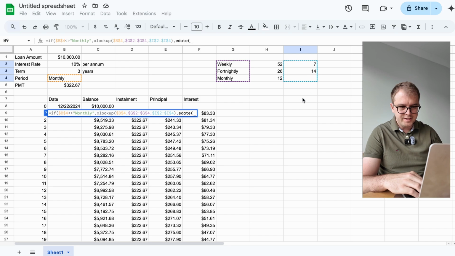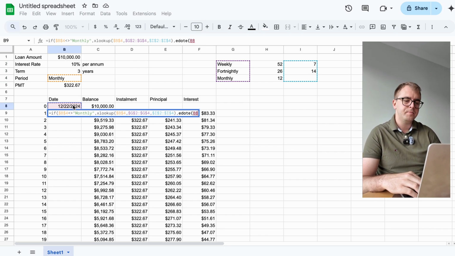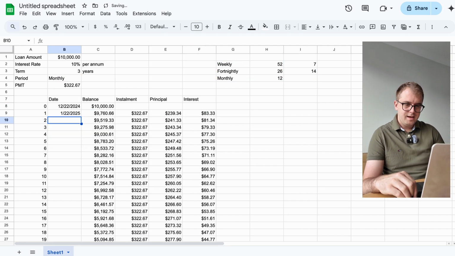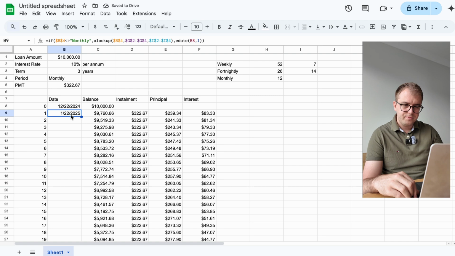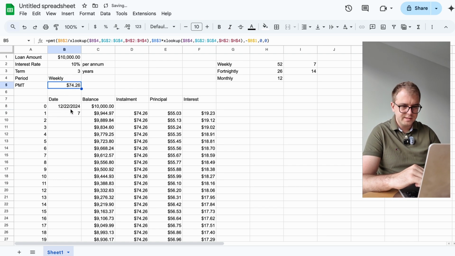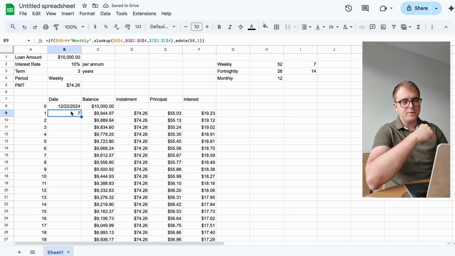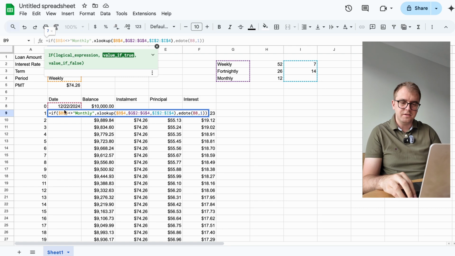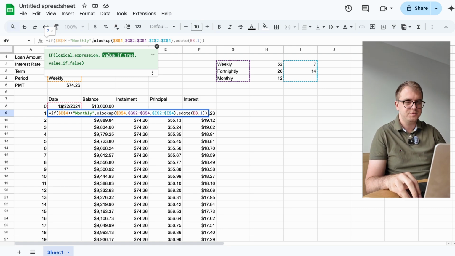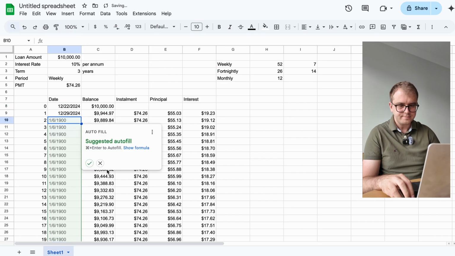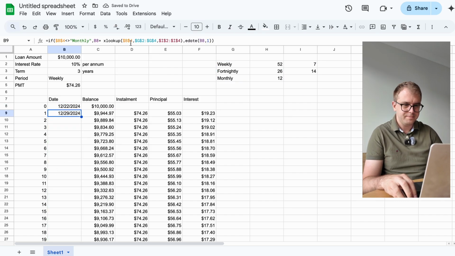So we would take our date here, make sure not to lock it here. And if we expand this, months. So we want it 1 month ahead. So we go 1. And then what we have is 1 month in the future. If we go weekly, just to test that works. Oh, okay. So you see what we've done here. So what we've done is we've picked up the 7, but we haven't added it to basically the date that came beforehand. So if we take that plus the X lookup, there we go. So there we have it. We have our dates there.